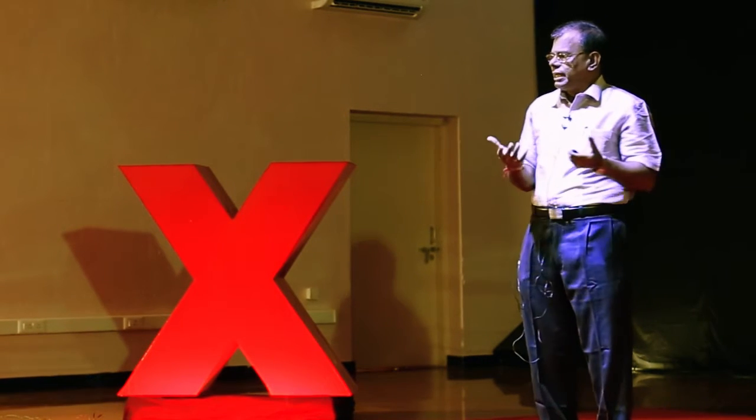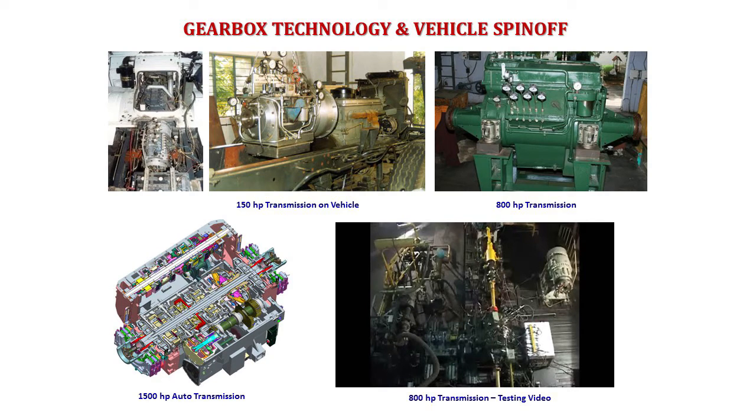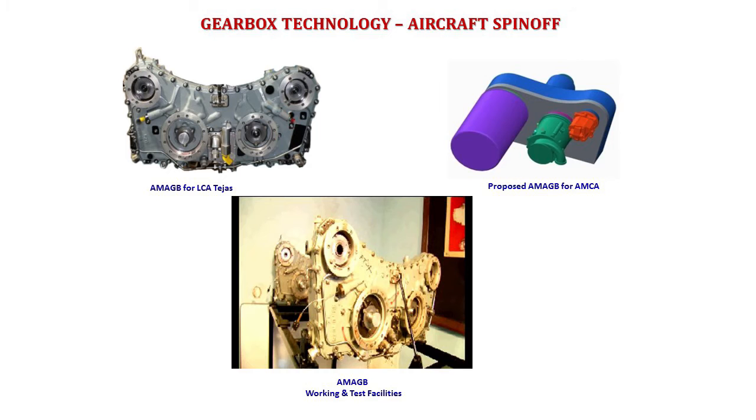These are some examples of tank technology. What you are seeing — one is a gearbox from military application — and how we are going to use it for applications like commercial buses. The first automatic transmission produced and developed in India came from that. We are using the technology for developing transmissions for infantry combat vehicles. The three-dimensional model you are seeing is for the future generation tank. On land we developed gearboxes, and with that technological expertise we moved from land to aircraft — that is the Light Combat Aircraft Tejas. The aircraft-mounted accessory gearbox, a lightweight champion, has been flying for almost 3,000 hours with 4,000 sorties without any issue. Today we are evolving that technology for another version called the Advanced Medium Combat Aircraft.